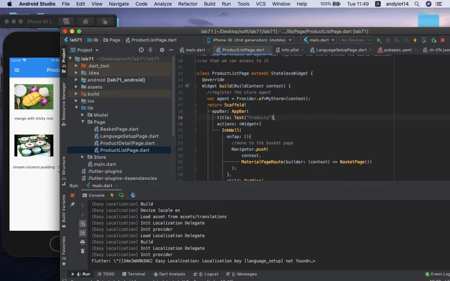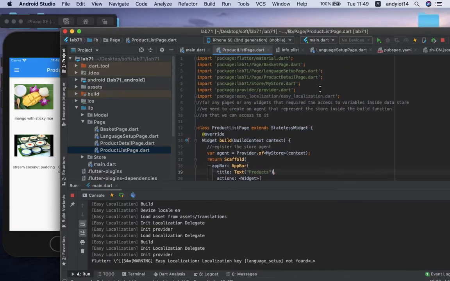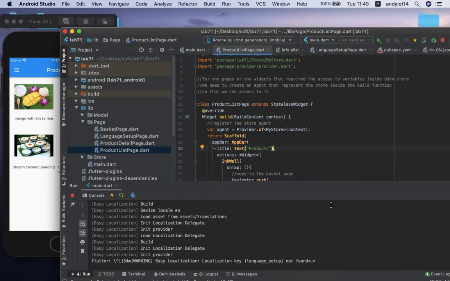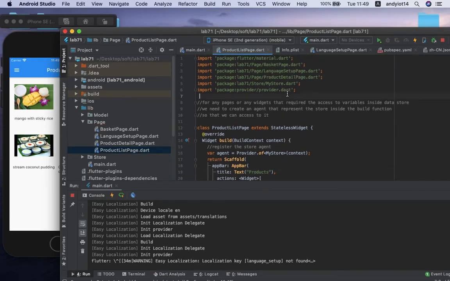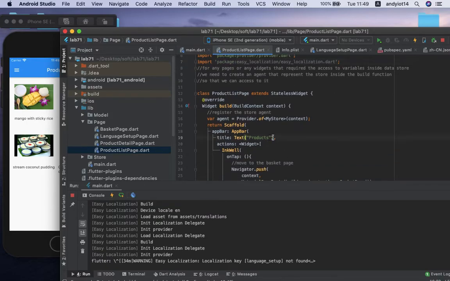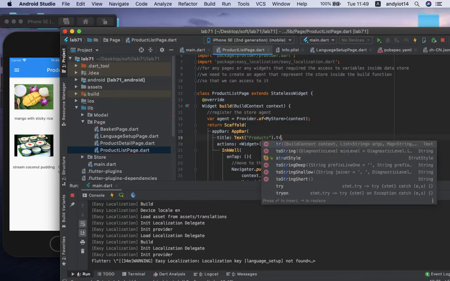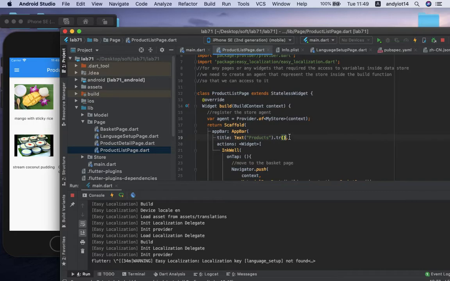Now let's take a look at this. Without this inclusion, let me remove this file. If I try to call the function tr from here, you can see that this is not possible. But if I include this file right here, then whenever I want translation for any text, I can just say .tr, and now it becomes possible. For a simple translation, you just put .tr and parentheses.